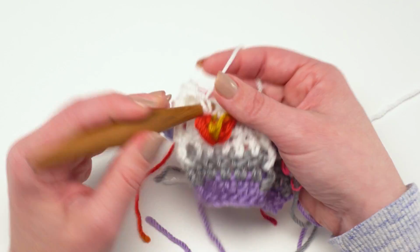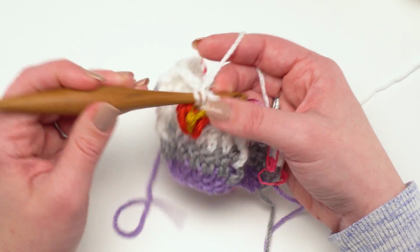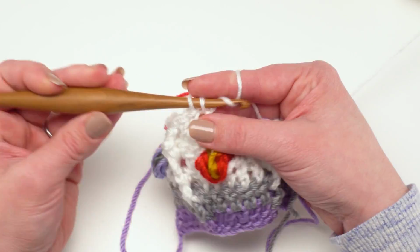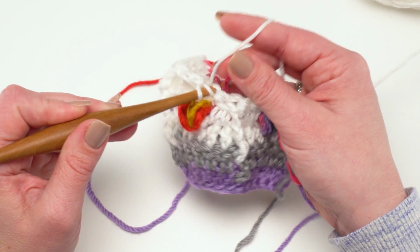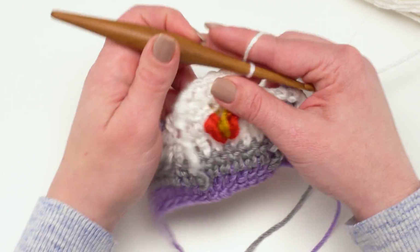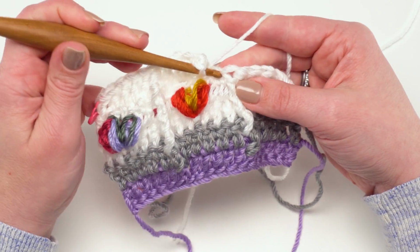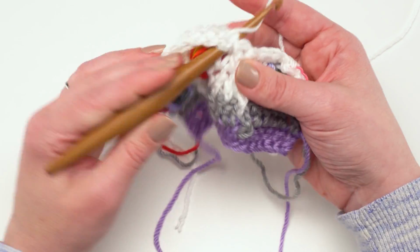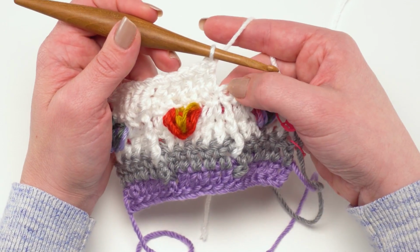Very, very simple. Very similar to what we did in row 2, except we didn't have post stitches to work around. We were just working around double crochets. Oops, make sure you don't accidentally work over any extra ends there. There we go. So let's see, I think I've got 1 more of these before my next post stitch. There we are. And again, when we make the post stitches around these stitches, we don't go back and work into those top 2 V's.